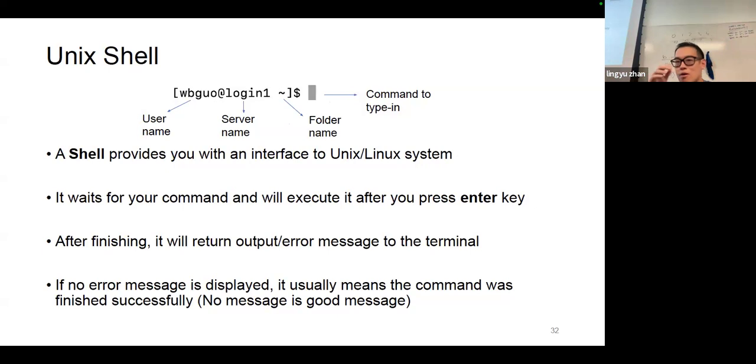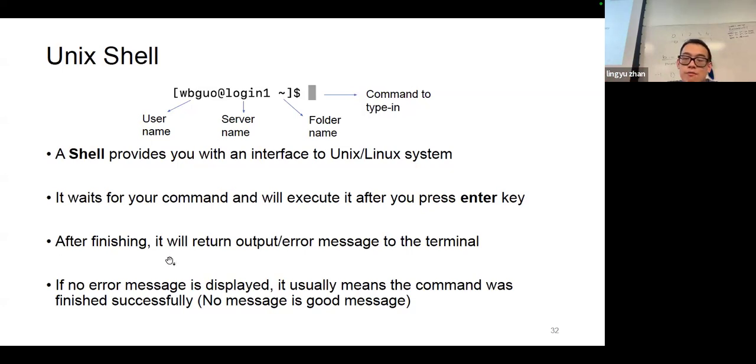If you think that all of the data and tools are at the core of the system, you are on the outer side of that ball, interacting with it. So the shell is for you to interact, and it will wait for your command. After you type in your command, it will execute the command after you press the enter key.